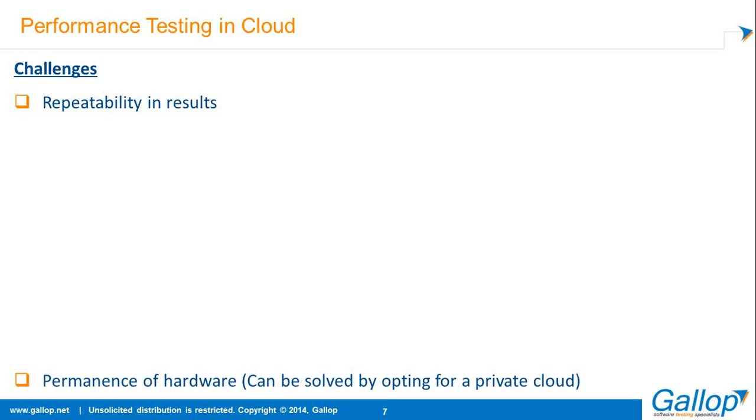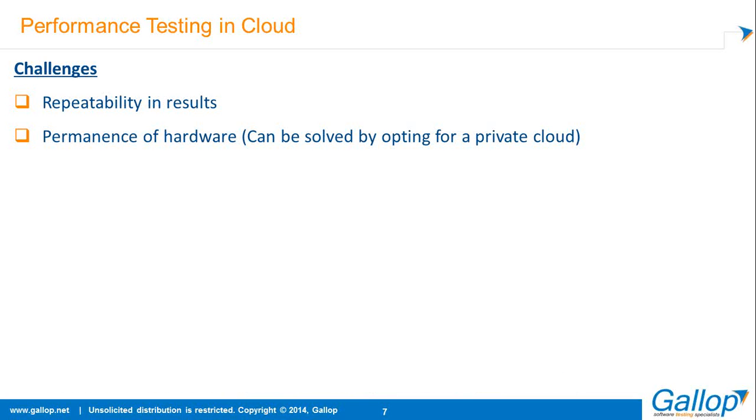In order to solve this particular problem, most of the cloud providers offer you something called virtual private cloud, wherein in this virtual private cloud you have your own network settings, you have your own network interface cards, you can create your own firewall rules, and the machines that you spin out of your VPC will share this same network and same hardware without any change, and thus giving you a sort of stability in terms of your virtual machines, a sort of stability in terms of your test results.